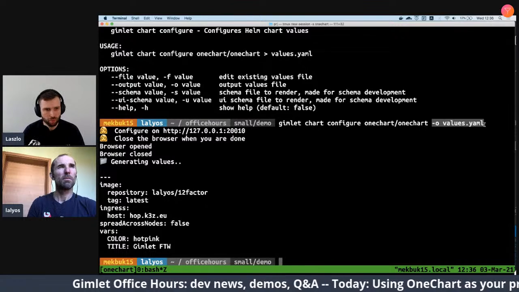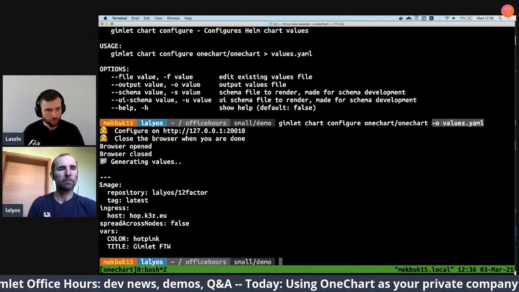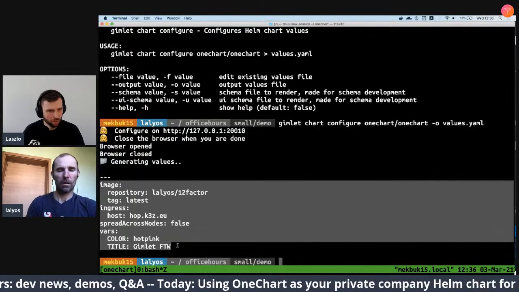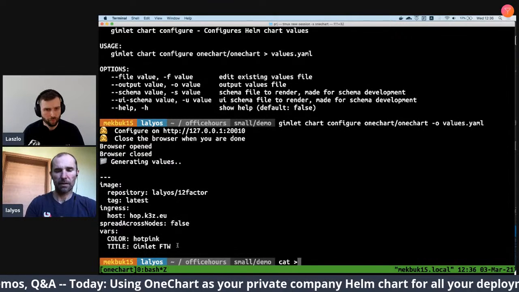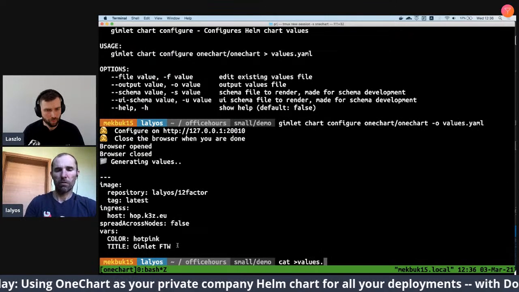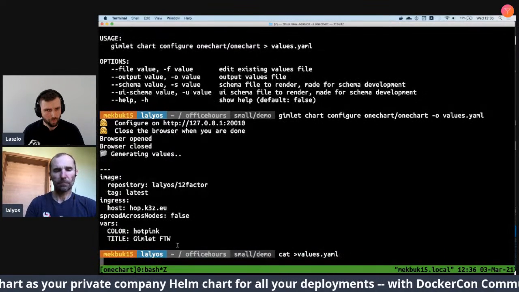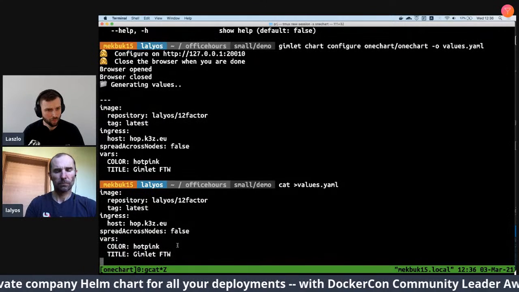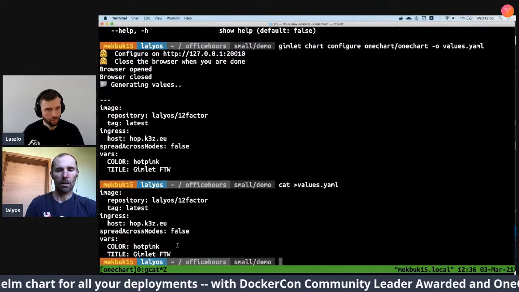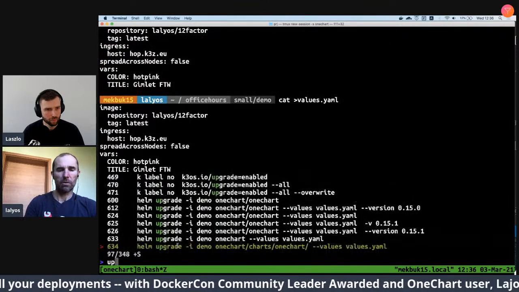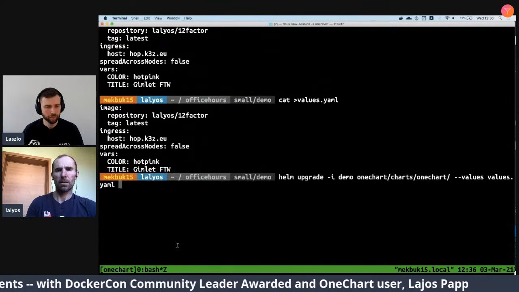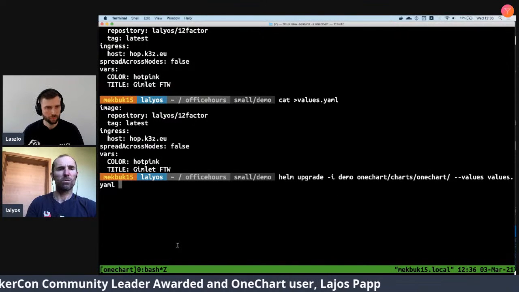So something to check for me. Anyway, I can put it myself into the values.yaml. And do an upgrade again using the values.